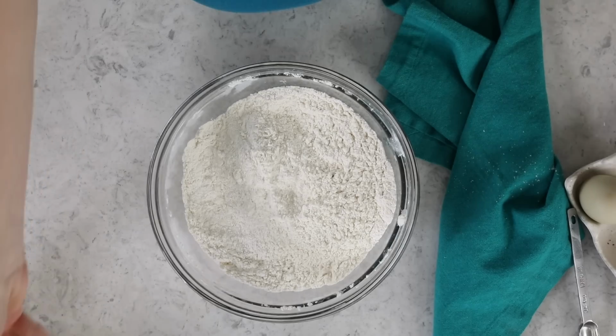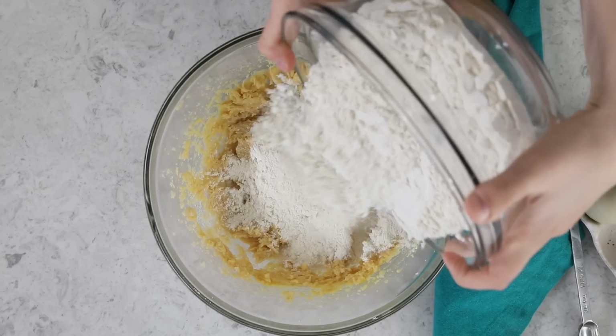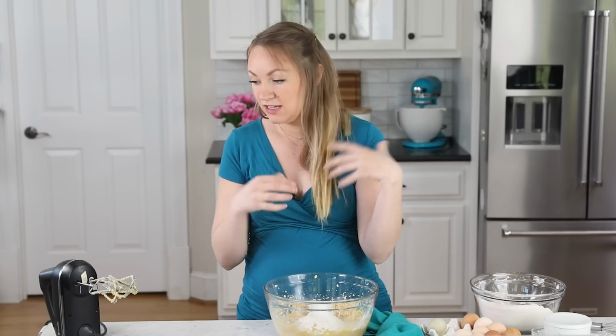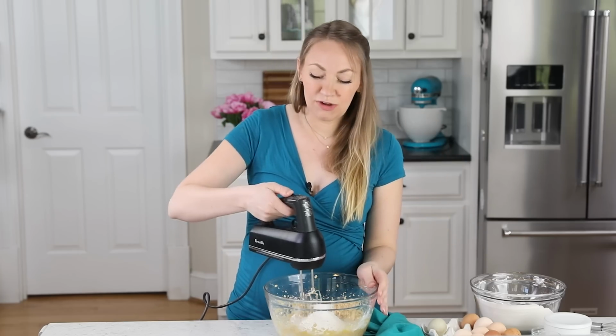All right, and we'll bring back our wet ingredients. We're going to gradually add the dry ingredients to the wet ingredients. And I do mean gradually. This dough is by design a little bit dry. So if you add all of your flour ingredients at once, it's going to be too dry. It's going to be really, really difficult for you to incorporate everything. It's just going to be a giant pain in the butt. So I usually add the dry ingredients in like 3 or 4 parts.